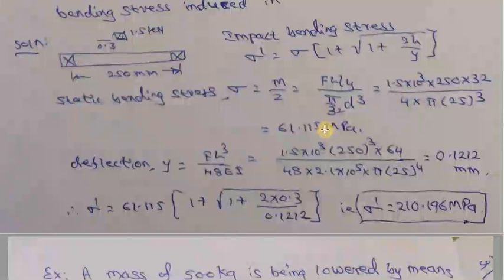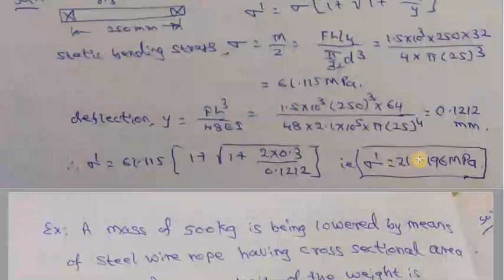For the same load, you calculate a static bending stress and an instantaneous stress. So the instantaneous stress you find is a very much higher value. Therefore, whenever such members are subjected to instantaneous stress, the designer must be very, very careful to design the member for this value rather than this value. If you design the member for this value, and impact loading is going to come, then the metal is going to fail. So rather you have to design such kind of member for this kind of stress, not as an instantaneous stress.